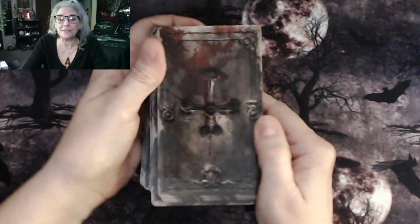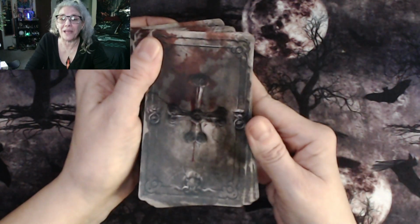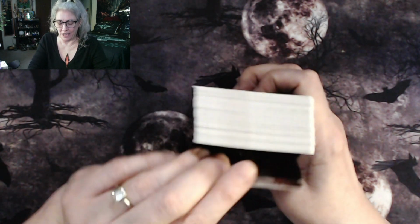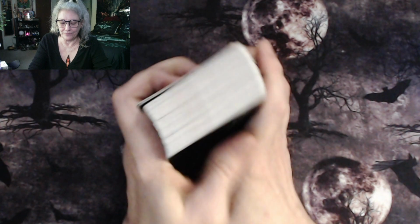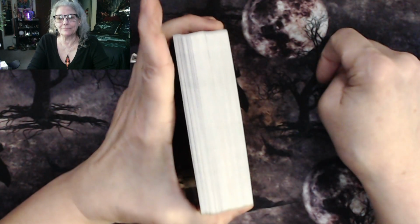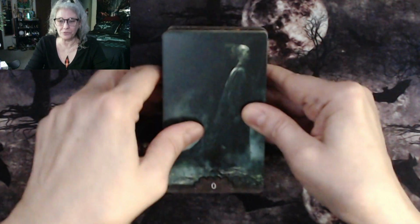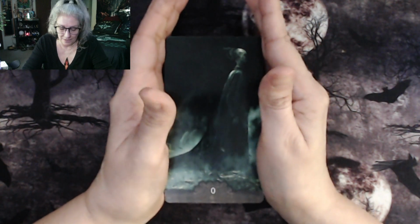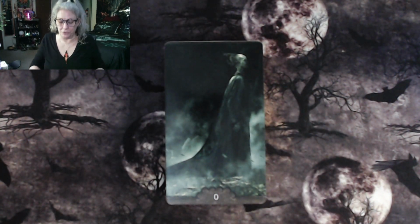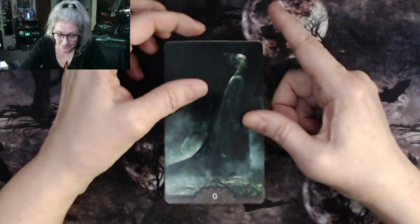So yes, this is the back with an inverted crucifix, absolutely splattered with blood. Hell yeah. Hell yes. They're a little thick, I will say that. A little hard to get my hand completely around them. We'll find out how that goes when we go to shuffle. All right. Wow, there's a lot of glare. They are glossy, and you can see it nice, so I'm going to be looking up at my monitor a lot to get the image.